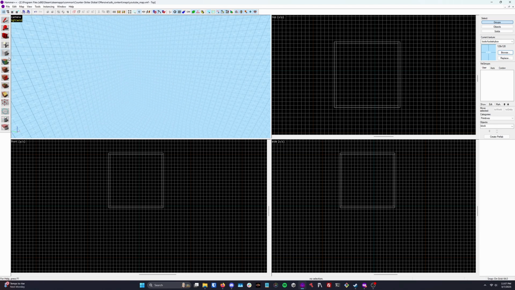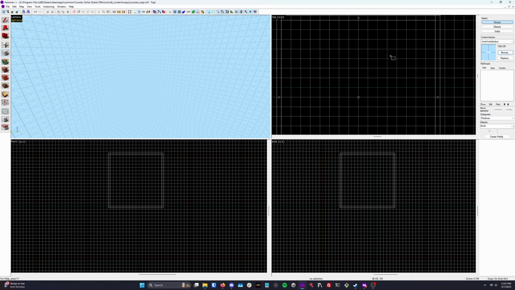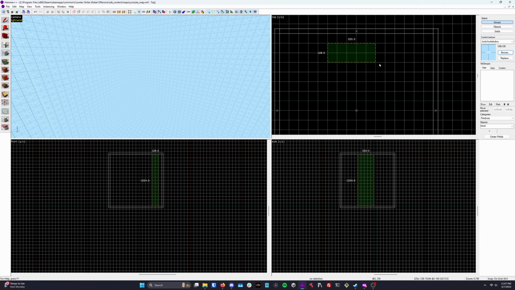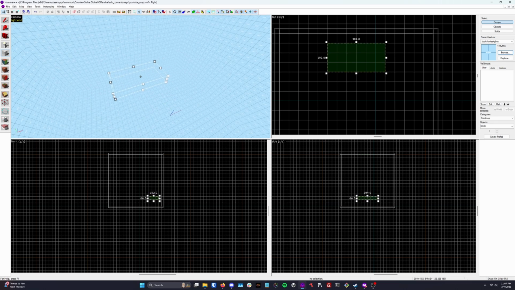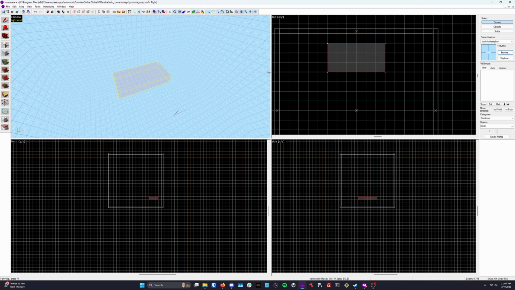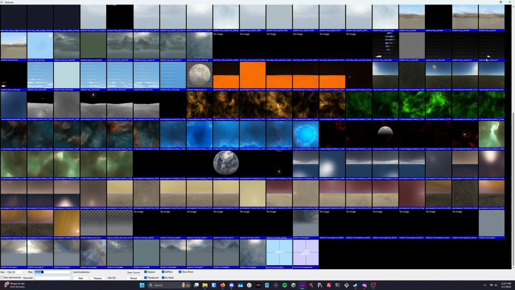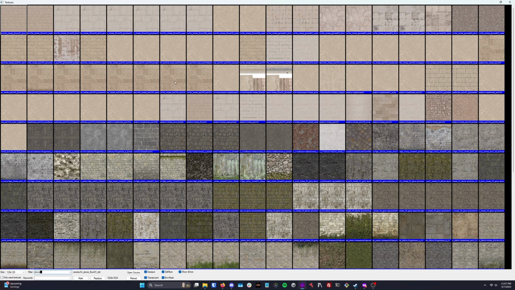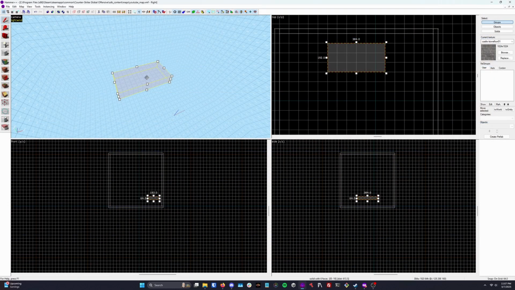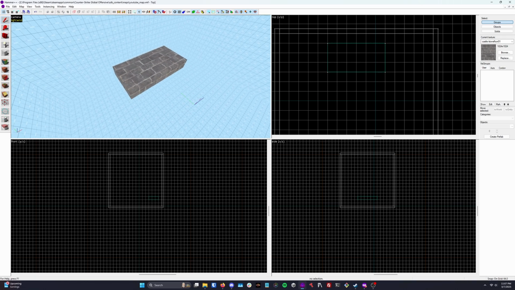The next thing we're going to do is make some blocks that we can stand on. I click on the block tool again, then I create a block of smaller size inside of my skybox. Everything needs to be inside the skybox. I press Enter to create the block. Then I want to change this texture because I don't want it to have a skybox texture. So I browse for a stone texture. I find one I like. Then I click on Apply Current Texture to the block, which is like a big brown square.